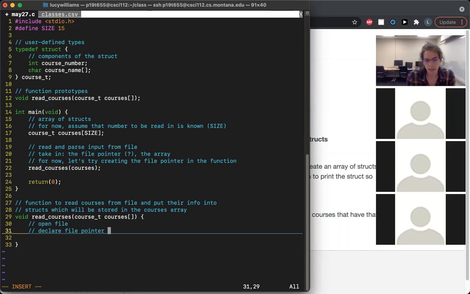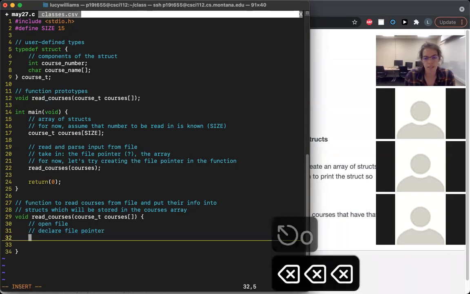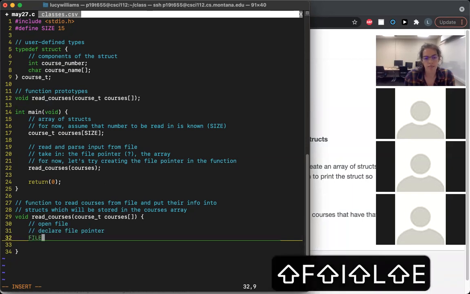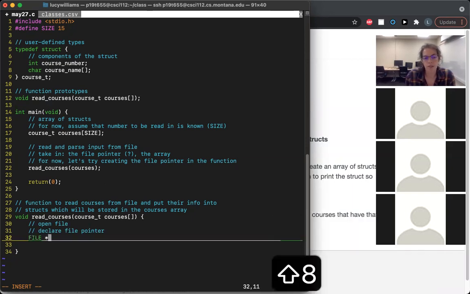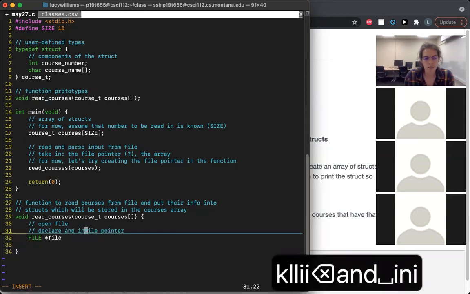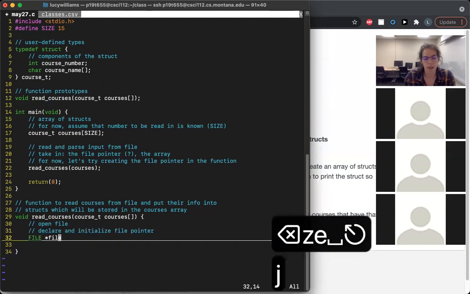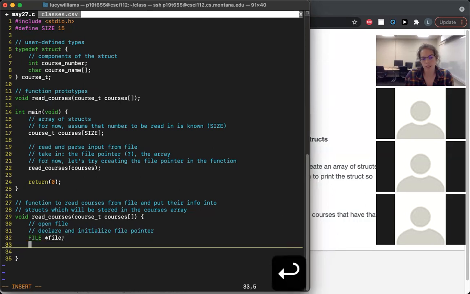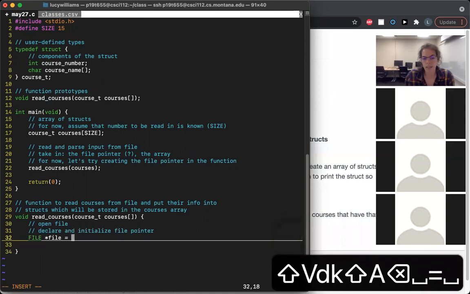Nice. So in the chat, I'm seeing the syntax here. I want a pointer to a file. So first, that's the type there. And now I'm saying it's actually a pointer. And then I need my variable name. So maybe I'm going to use file. I could do this in two lines, right? I could just declare it, and then set it equal to something. But I could also just do it in one line, which is nice.